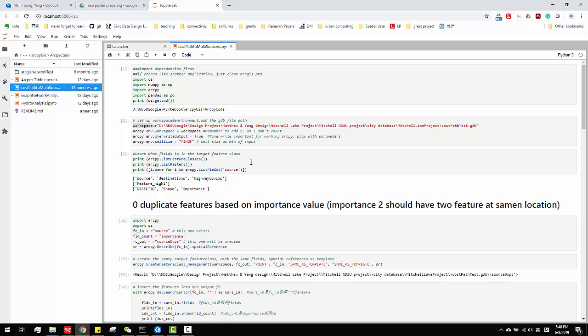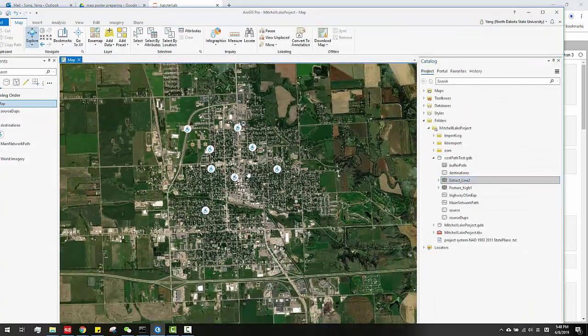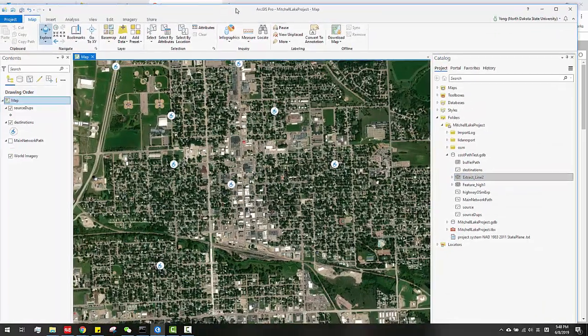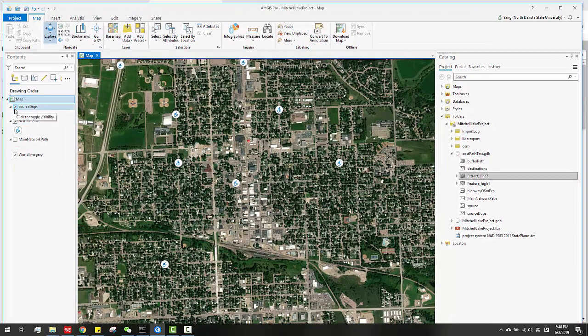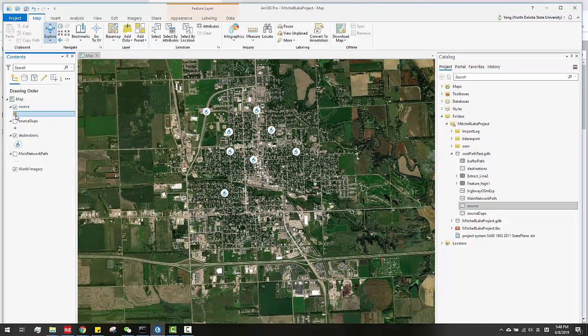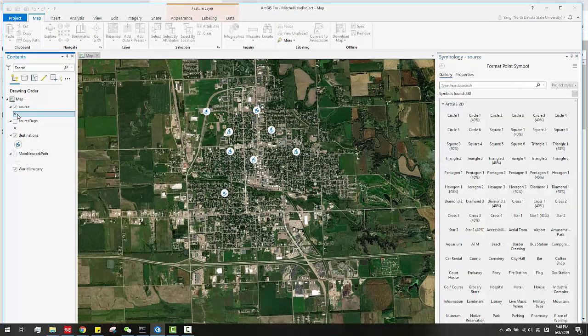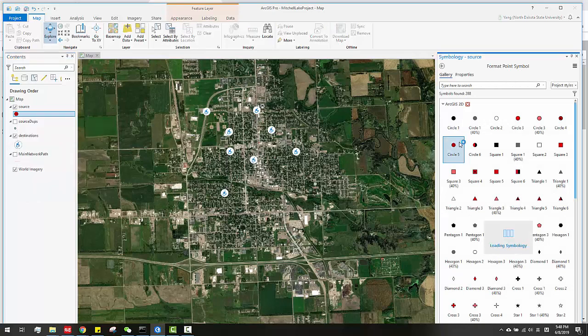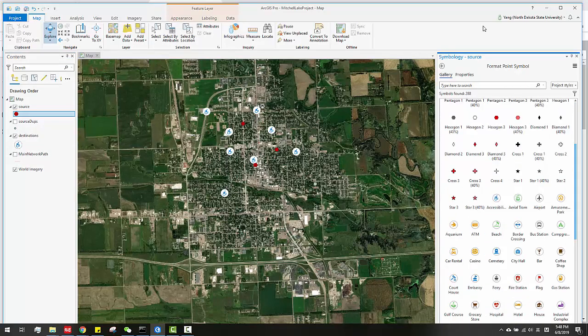So I wrote this code just trying to calculate an efficient network. That's what I'm trying to do. For example, if we have the sources here, if these points are our sources, we can change the color.